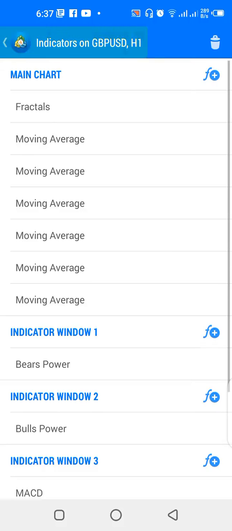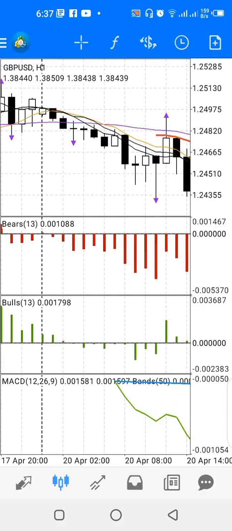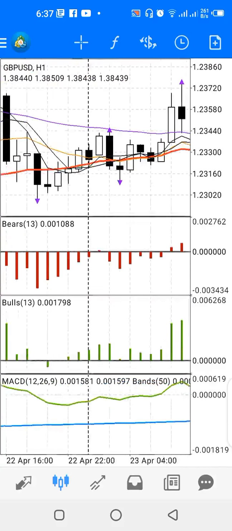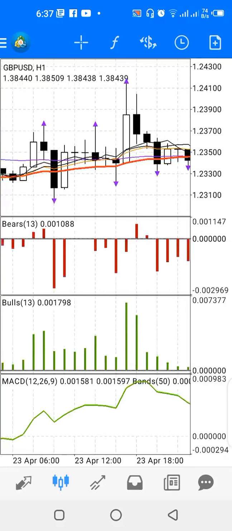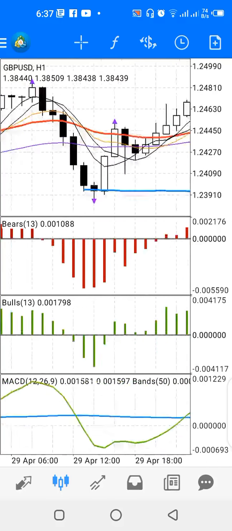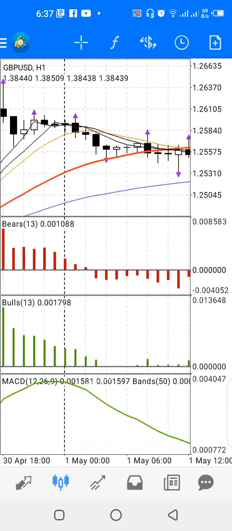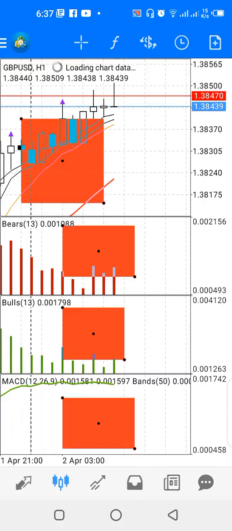So that's that for the parameters of the indicators for this strategy. It's a very good strategy. Whenever you have a good strategy, make sure you backtest that strategy. Check it in line with what has happened in the past.